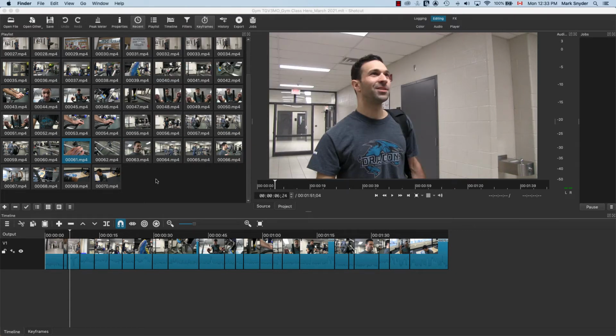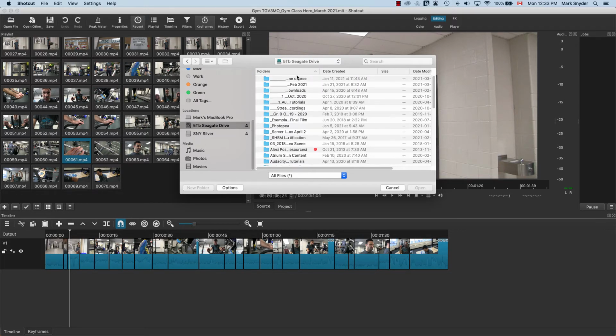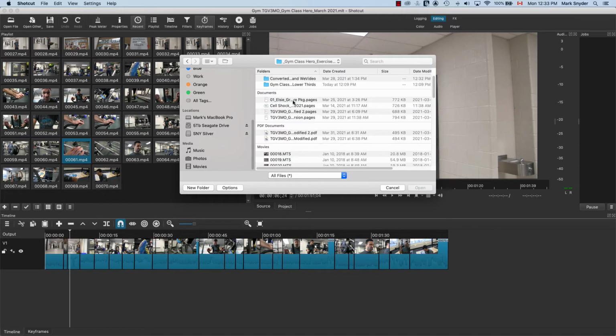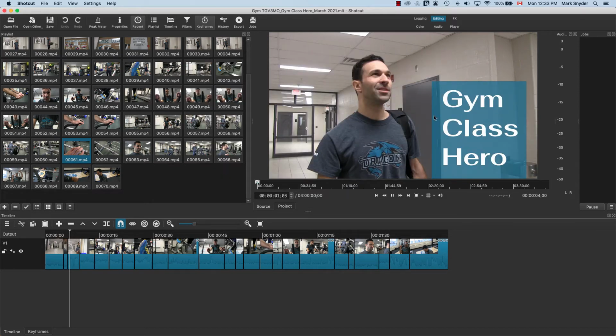Then I'm going to go to Shotcut. I'm going to go to Open File. I'm going to go find that exact same folder and file. Double click. That's why you've got to make sure you stay organized. I spend tons of time just looking for stuff because I'm not the most organized, and it's a bad habit. Okay, so this first one says BG PNG. I don't want that. I want the JPEG full page. Double click, brings it into the preview window in Shotcut.